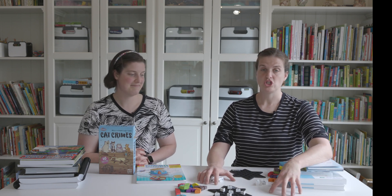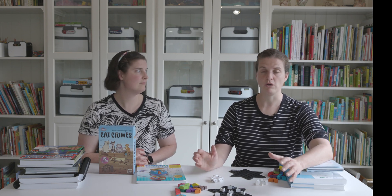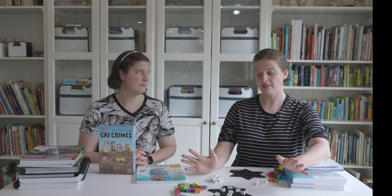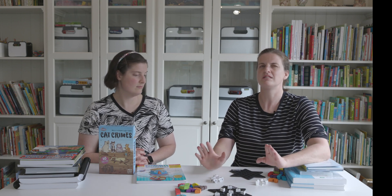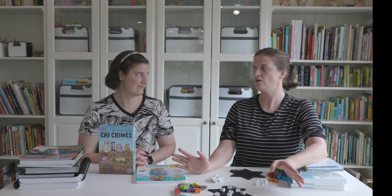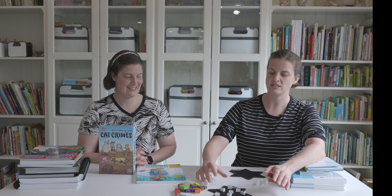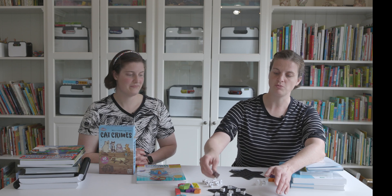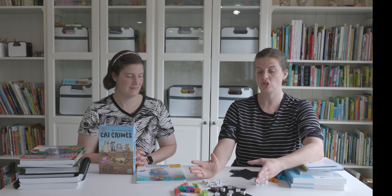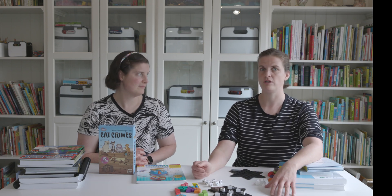For the two-player game this year, we have Genius Star. It can also be used as a single player. From 165,888 possible game board layouts, every single one has a solution, so you'll never exhaust this game during your school year. The gameplay: you roll the dice, they tell you what number to place the stars on, and each player has to fit all their pieces on the board first. As a single player, it's a visual perception and spatial reasoning challenge. Either way, it's a great game.